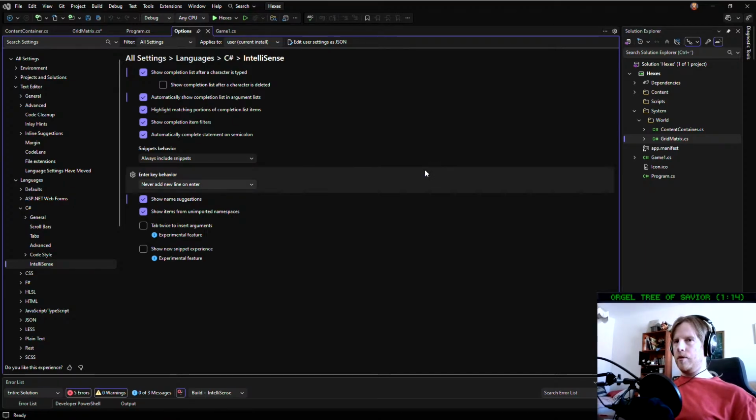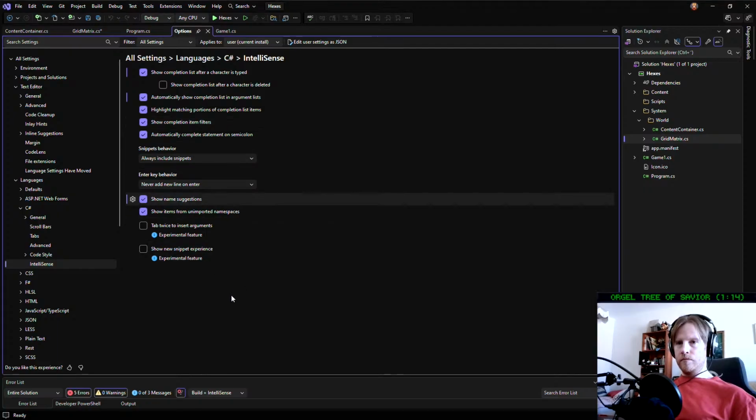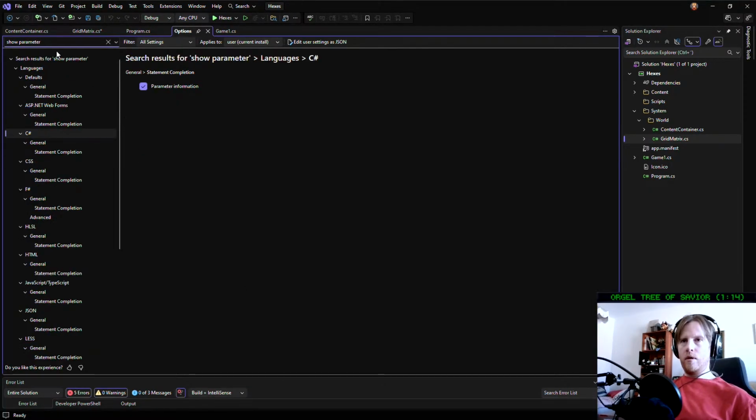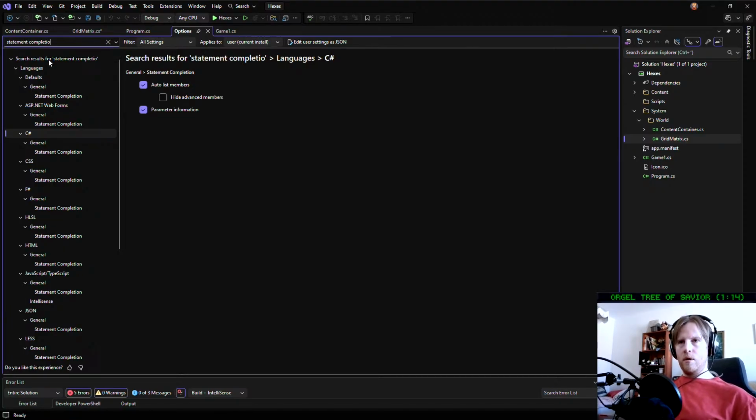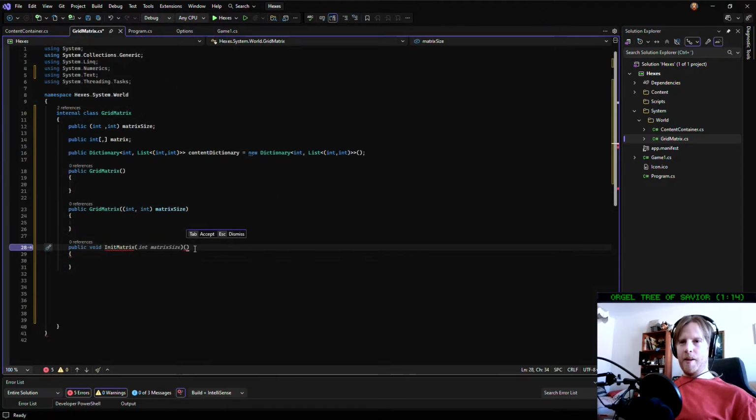Let's see. Show parameter information. Doesn't exist. Statement completion. What is this setting?